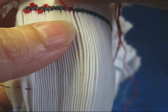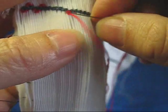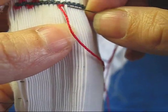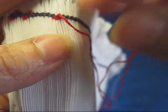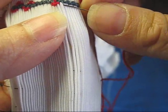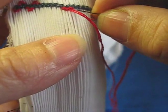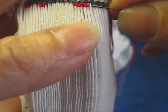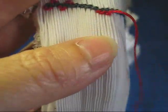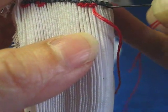So I started from behind up through the valley, and then I'm going to start with an up cable, and a down cable, and you're just going to kiss that red row right with the blue row and not have any space in between. And you just continue to work your cable all the way across that row, and that makes a pretty double cable row.